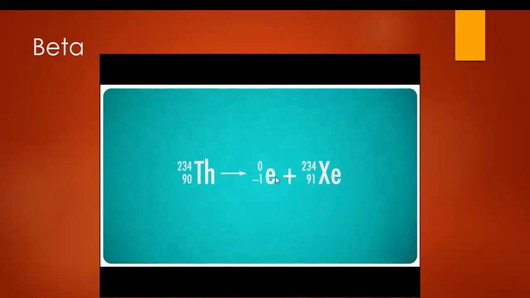So that thorium-234 that formed when uranium underwent alpha decay can continue to decay on its own, and when it does, it undergoes beta decay, releasing an electron and an atom of xenon. Notice that, again, the way we write this is a little different. Even though the thorium emits an electron, we don't use the usual symbol for electrons. Instead, we write it in nuclear notation form with the mass number at the top and the atomic number at the bottom. Since it's an electron and not a proton, we put a -1 for the atomic number. That probably seems a little bit weird right now, but next week when we talk about nuclear equations, you will see why it is useful.